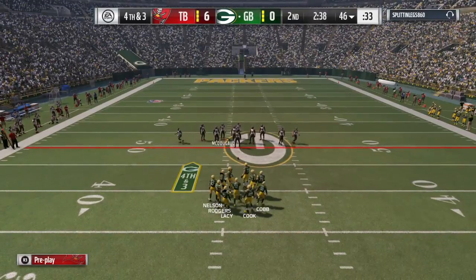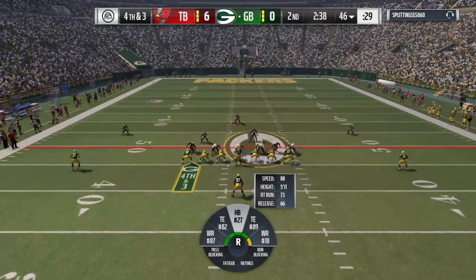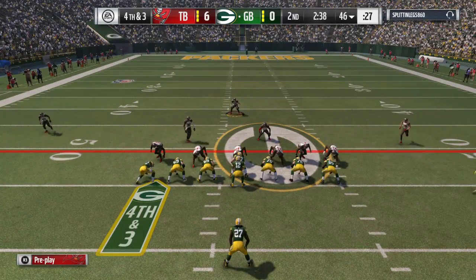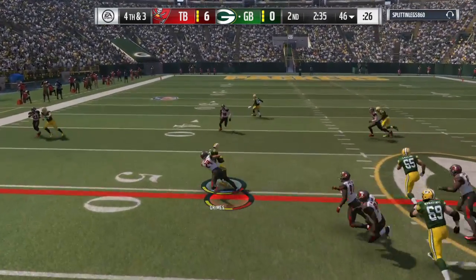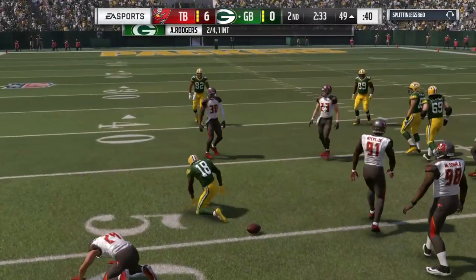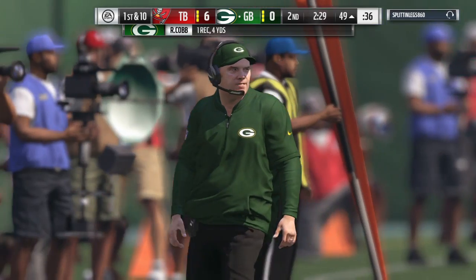The offense is not leaving the field. They're going to stay out and go for it on 4th and 3. I know the initial focus was on how far that pass was downfield, but how about the coverage on the play? Able to stay with him, get his hands where the receiver's hands were going to try and catch the ball, tips it up in the air, and knocks it away.